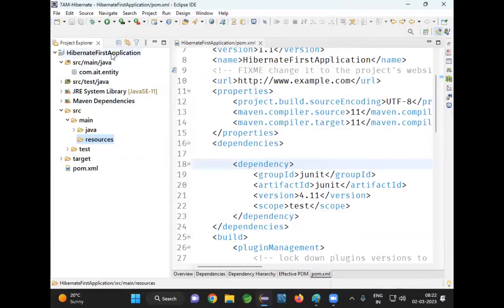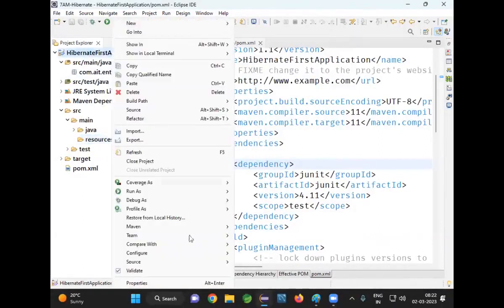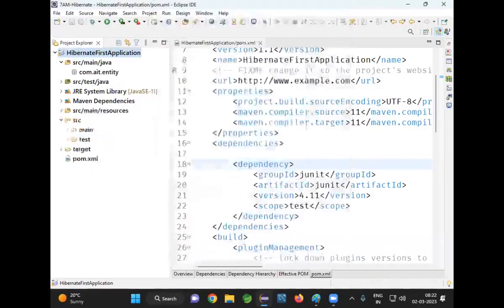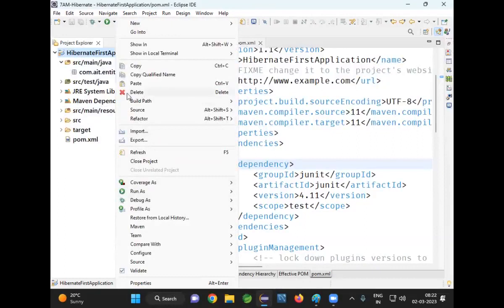Again, update the project. How do you update this Maven project? Right click on the project, Maven update project, then say okay. Got it now? Now we can see src/main/resources. You got my point? Yes, very good. src/main/resources is visible to you now. But is it automatically created, or do we have to manually create the resources folder? Manually you have to create the resources folder. Now you got the way of how we can create a Maven project? Right, very good. So first what I would like to do is, I want to delete this.